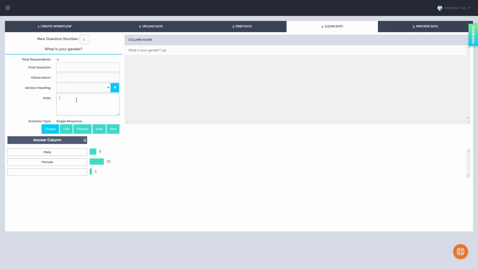All right, so let's go ahead and start. I'm just going to copy this and paste it here, because that's what I want to show my audience. The abbreviation is going to be gender. This is also shown to my audience, in that question list where I'm selecting. One thing I want to note is to make sure you have a different abbreviation for every single question. All of this has to be unique.